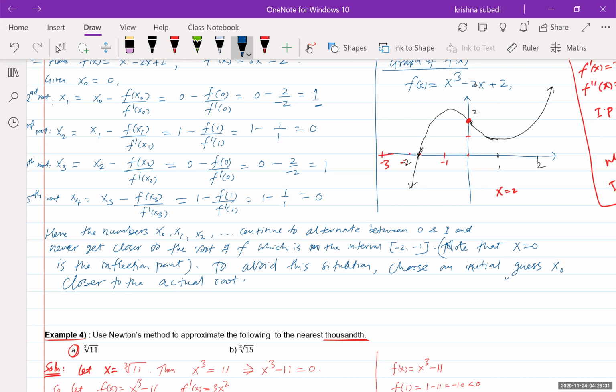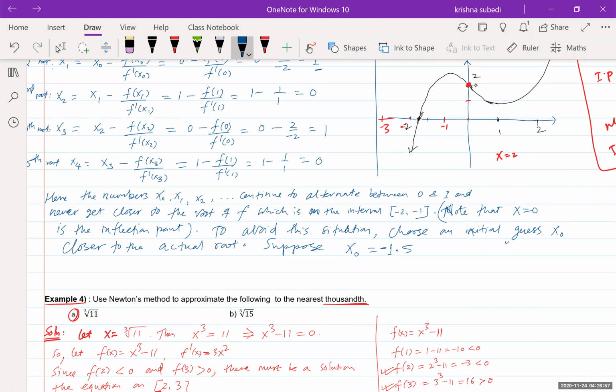So for example, suppose your x naught is 1.5, somewhere close to 1.5. You can consider -2 as well if you like. So close to x naught equal to -1.5. I think this will give you the correct answer. Okay, now let's complete that just for fun. Your x naught is, let's say, -1.5. You can choose -2 or -1.2 if you like, but close to that root where the function crosses the x-axis.